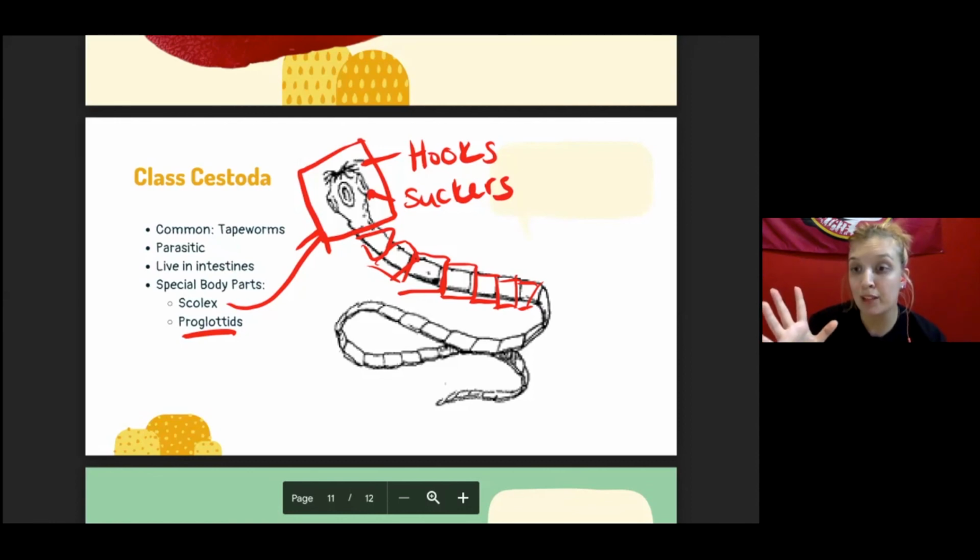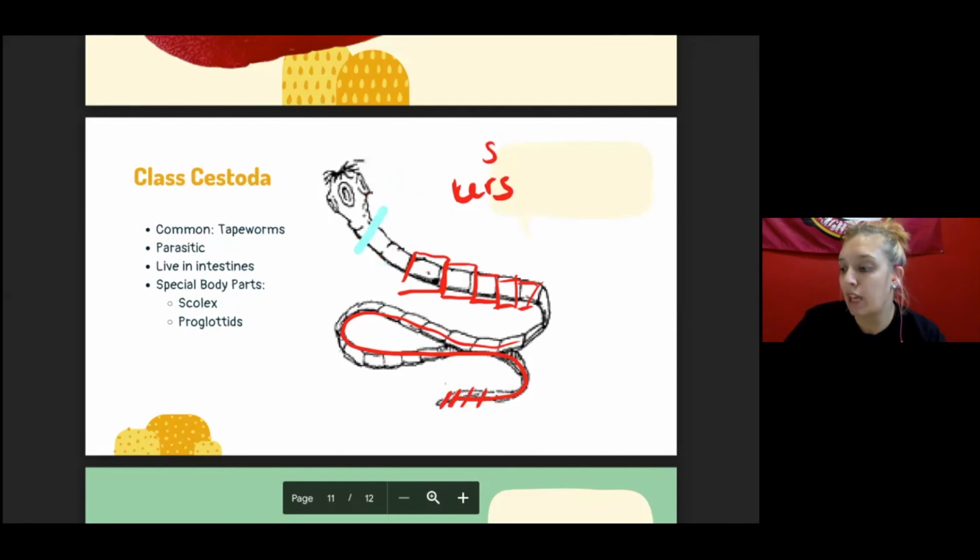is baby tapeworm eggs. What happens is each of these, the closer it is to the head, the less mature it is, and the further away it gets, the more mature it is. And each one of these can break off and fall off into the feces, which can then infect another organism. That's why they're so good at what they do. They literally dedicate 90% of their body to making more. It's insane. They're just amazing. I love them. Would I want one? No. Are they really cool? Yes.